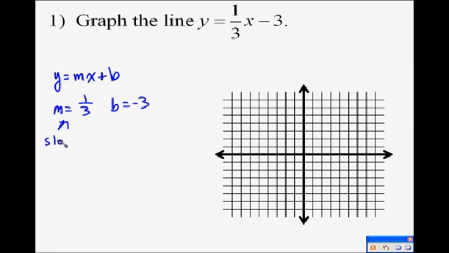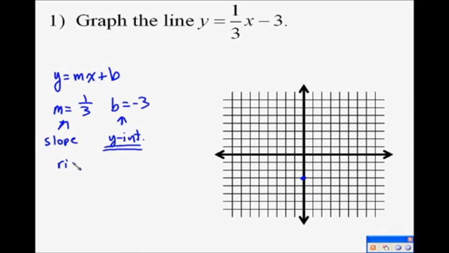So we're going to go over to that line that is on the y-axis, and the y-axis is always the up and down arrow, right? You see you've got two arrows on there, one going horizontal and one going up and down. And the up and down is the y-axis. And so we're going to go down -3 from the center, and that's going to be our y-intercept.